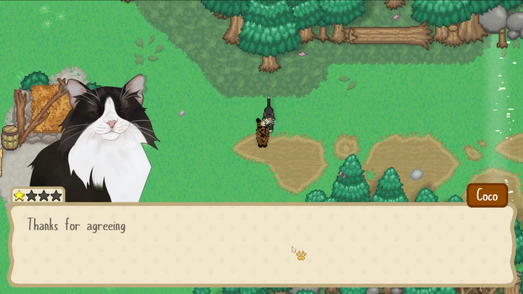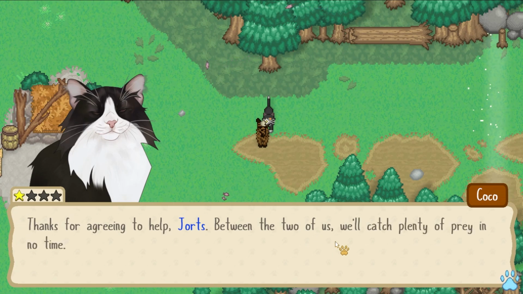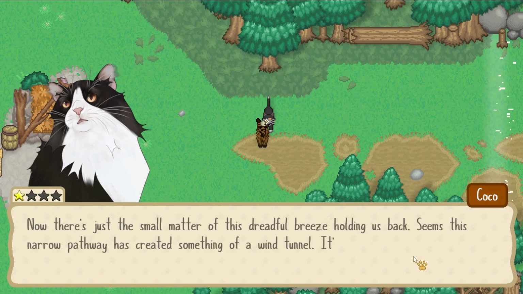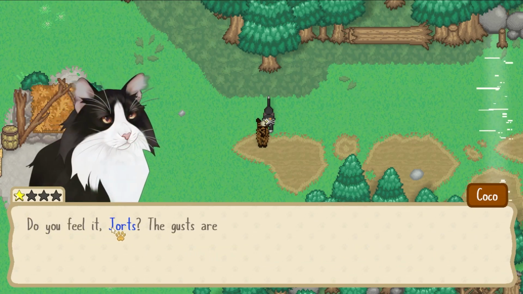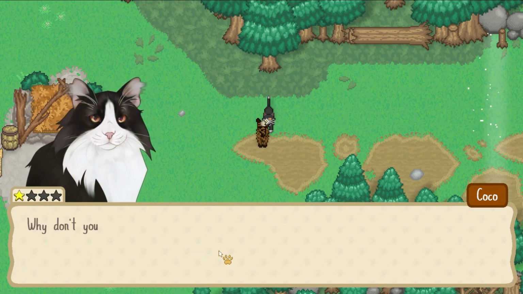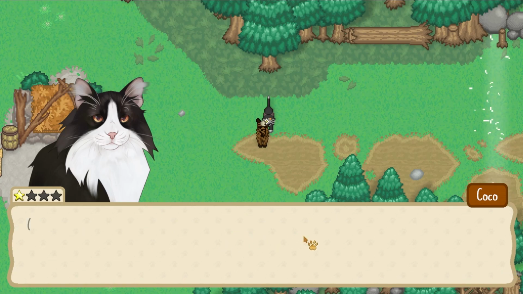Oops. Thanks for agreeing to help, Jorts. Between the two of us, we'll catch plenty of prey in no time. Now, there's just the small matter of this dreadful breeze holding us back. Seems this narrow pathway has created something of a wind tunnel. It's picked up since I returned. Do you feel it, Jorts? The gusts are low to the ground. I suspect that a well-timed dodge may be enough to avoid them entirely. Why don't you try to dodge the wind gusts and push ahead?